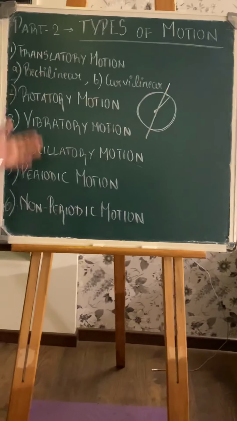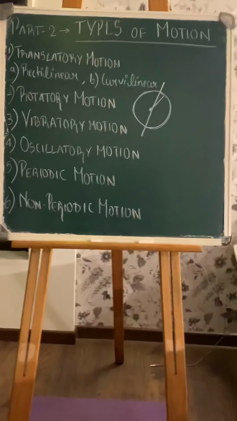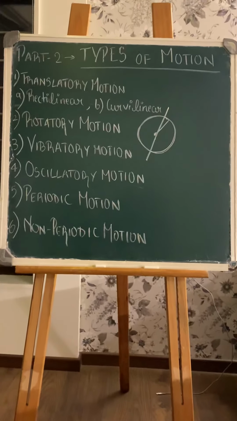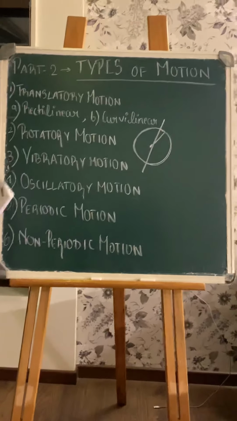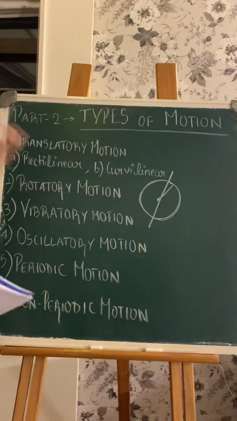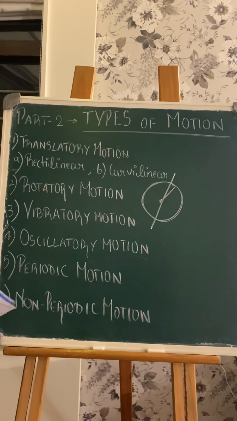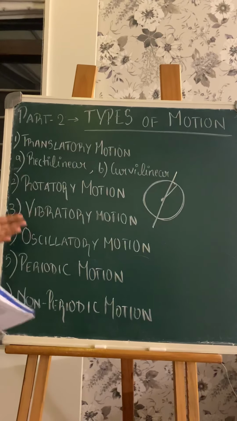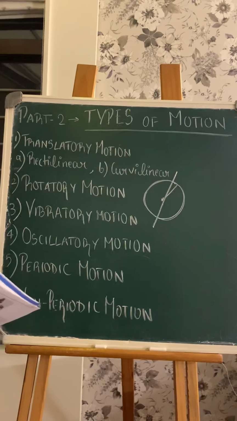So that's all about rotatory motion, and one example is the earth rotating on its axis. If you take the core of the earth to be a fixed point, the earth is rotating about its core, right? So that is basically rotatory motion. Even the revolution of the earth can be taken as an example of rotatory motion because it is revolving around the sun, which is its fixed point.